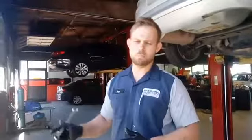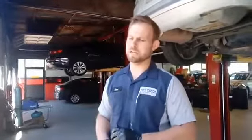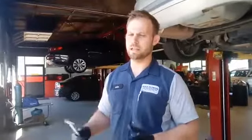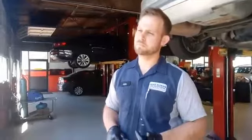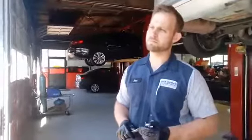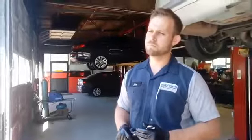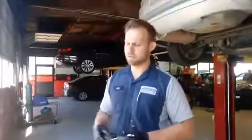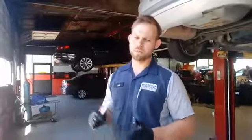If we see a car that needs brakes and it's going to need brakes a month from now, we go ahead and replace those things, so that's not something you're having to worry about anytime in the near future. So even though the car would pass state inspection, and technically we could sell it with the brakes in that condition, if it has a low tolerance, we're going to go ahead and put new brake shoes on it, or turn the rotors, or do whatever we need to do. We're going that step further to make sure that all those issues are taken care of when you drive off the lot.